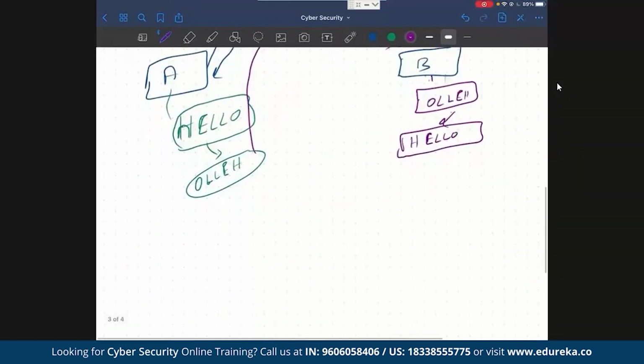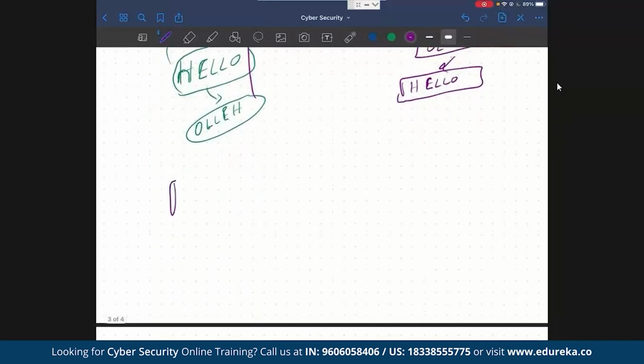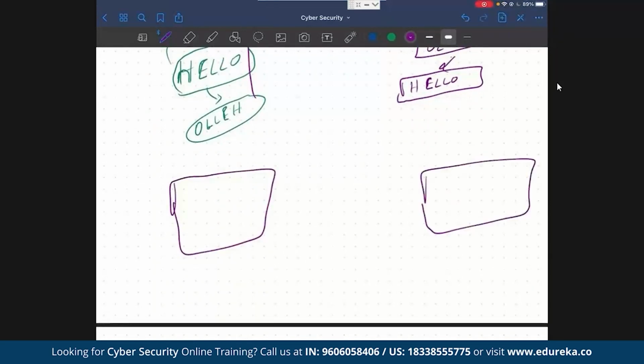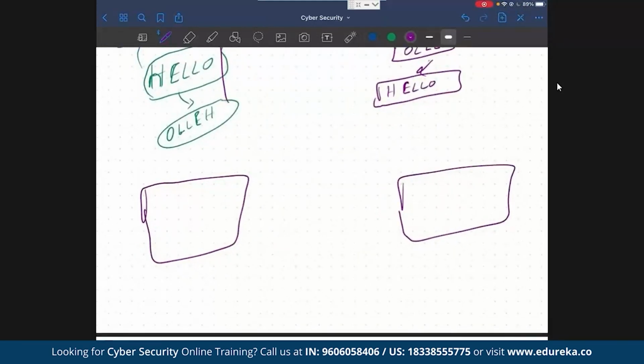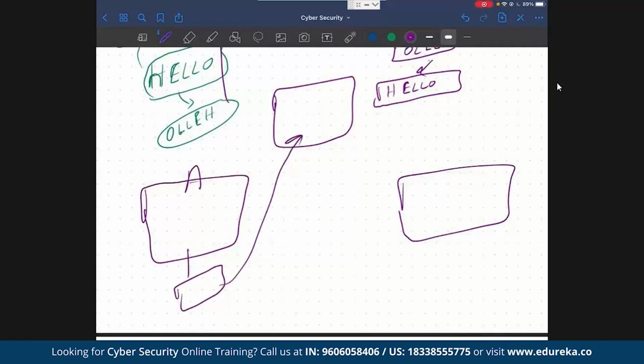Now we're going to create a system where there would be two servers. We'll be using Python network programming, although it's not necessary for you to know Python network programming to generate a ciphertext. This is just to give you the feel of sending a message from one server to the other. We'll also have another intruder here. Server A will encode the message and send the encoded message to both the intruder as well as our server B.